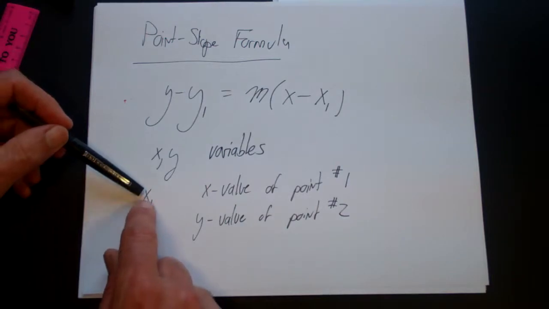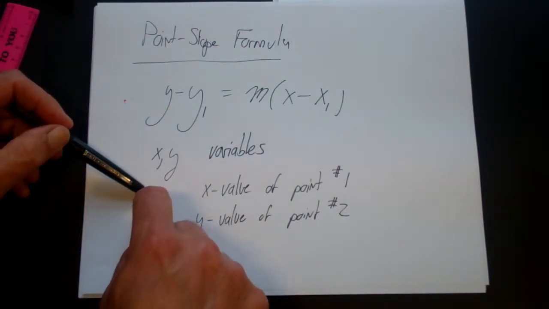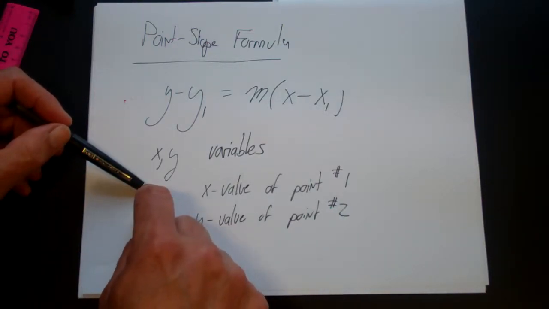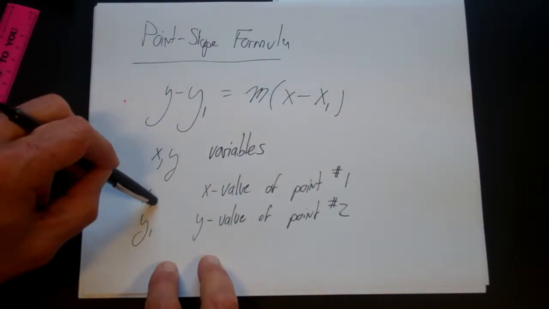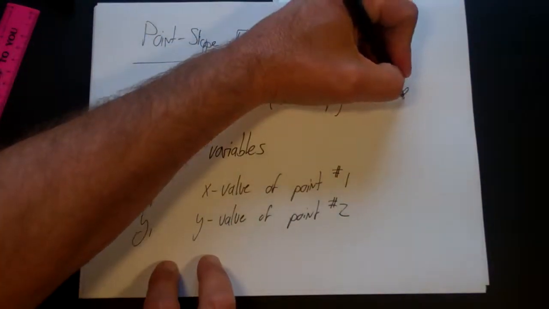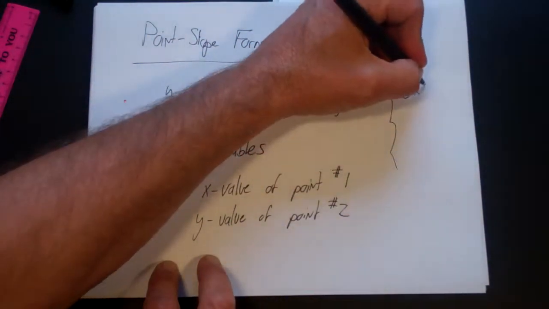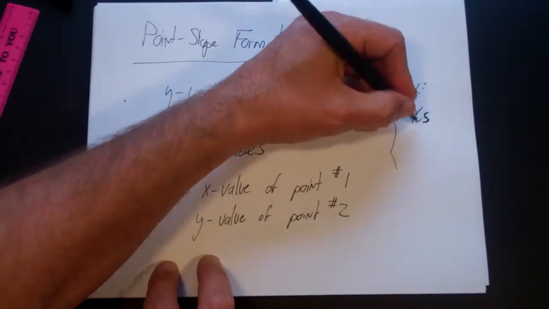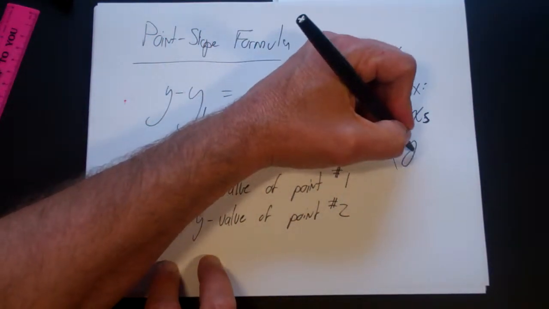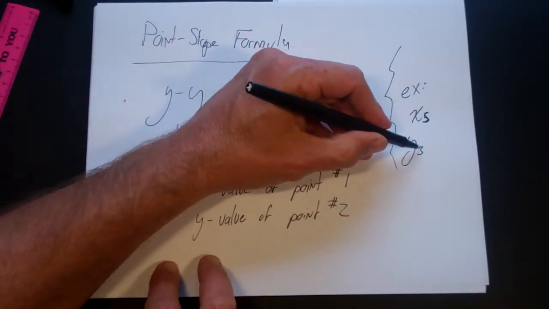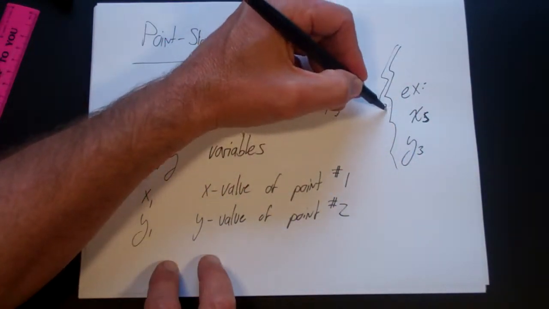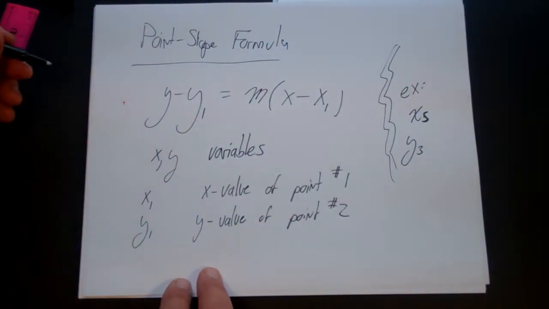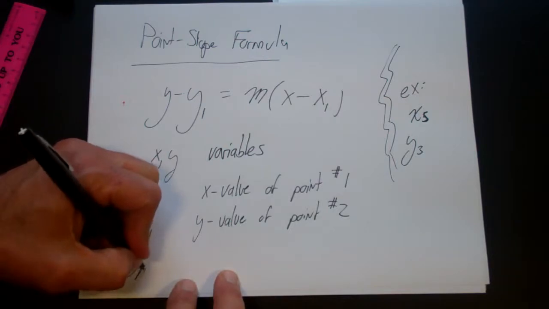If you look at this, if you go x, and you have a subscript of 1 there, that subscript means this is the x value for a particular point, and the point there is x1. We use this notation in a variety of ways. For example, if it said x to the fifth, that would be the x value of the fifth point. And if it said y to the third, that would be the y value of the third point. Though we're not going to use that notation now, that's the way it's generally used. Now, what's the m? The m here is simply the slope.